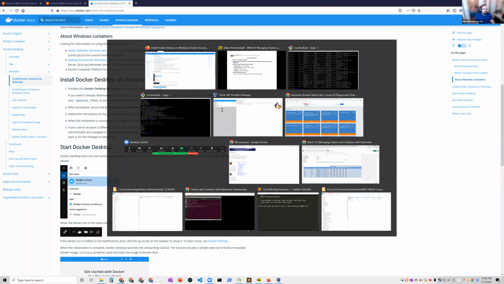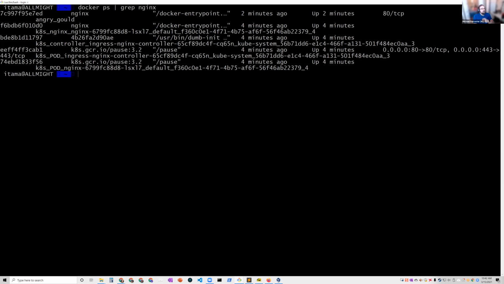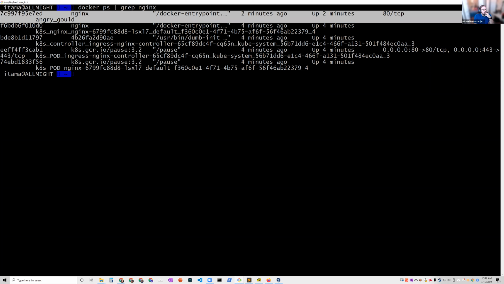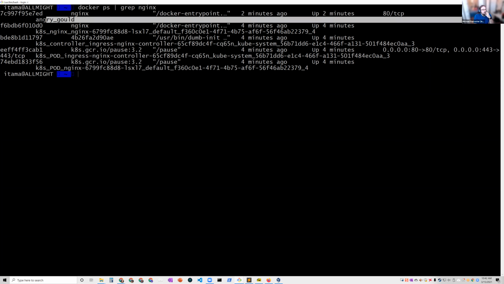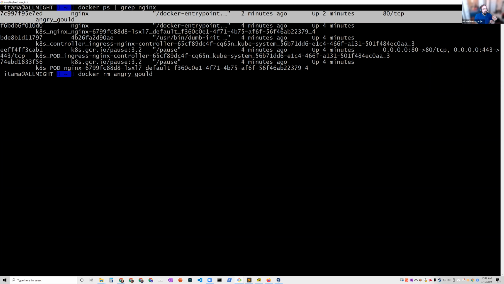So earlier when you saw me on the system, first of all, there's a lot of stuff there, right? But if you saw me doing a docker ps, let's say I just wanted to grep for Nginx, because I often fall back to standard Unix commands instead of peeling things back. Notice that here we've got an entry point that's been up for a while, with this particular randomized name. And there's also a container ID, right? So I can do docker remove, let's say angry_gold. That's one way I could refer to it, because that's what's up here.